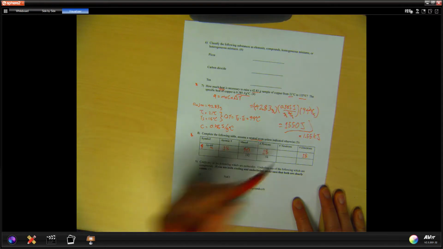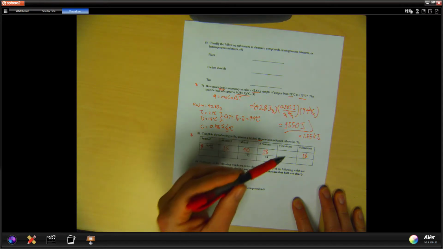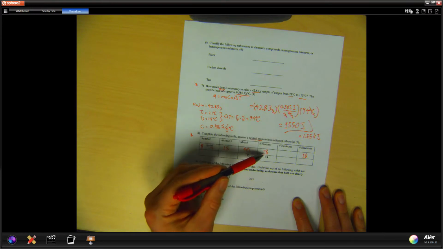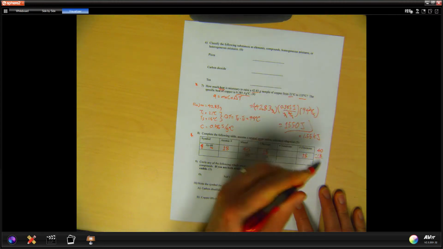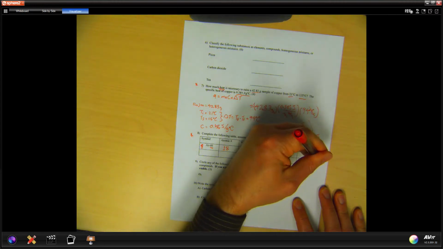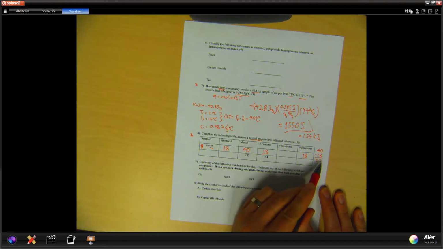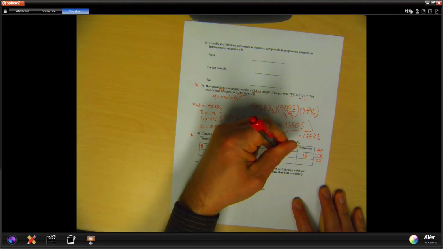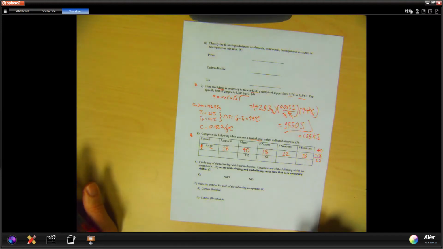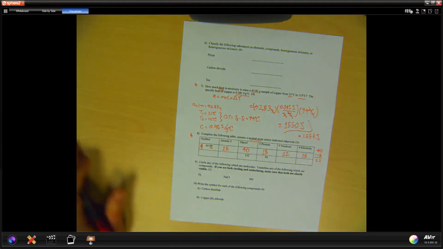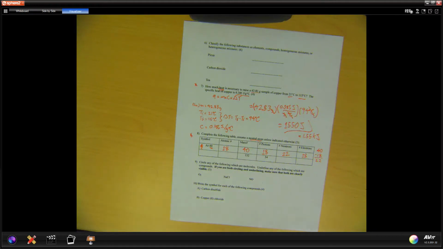And then finally, we have the number of neutrons. The number of neutrons plus the number of protons has to add up to the mass number. So we can do some quick math here. 40 minus 18 will give us 22. So 22 and 18 add up to 40. That is then our number of neutrons. Okay, so that is our second question I wanted to look at.